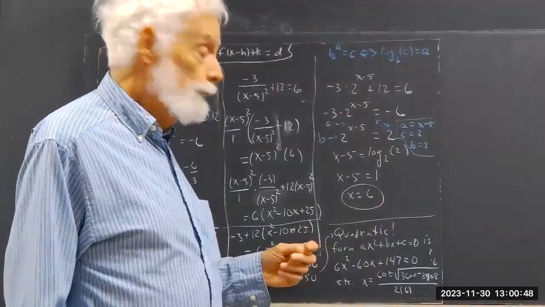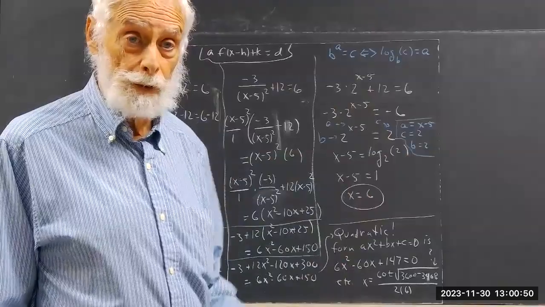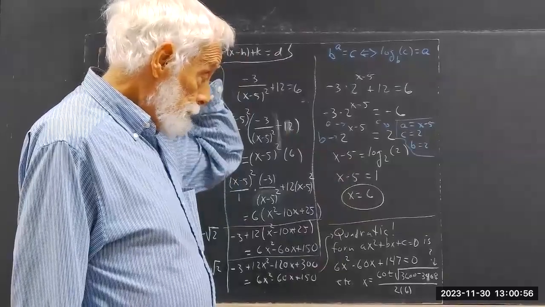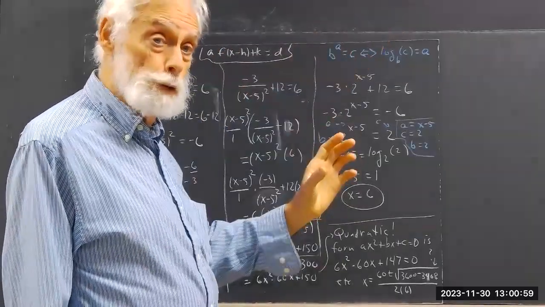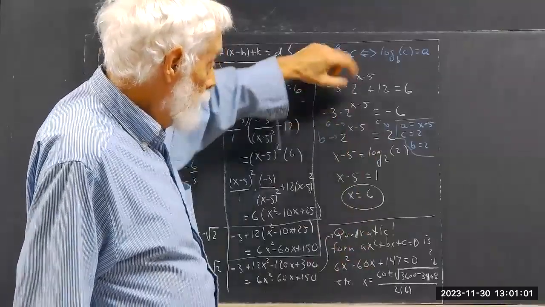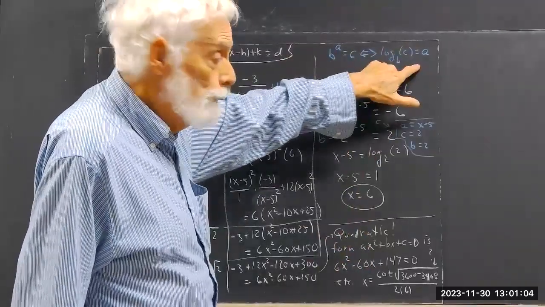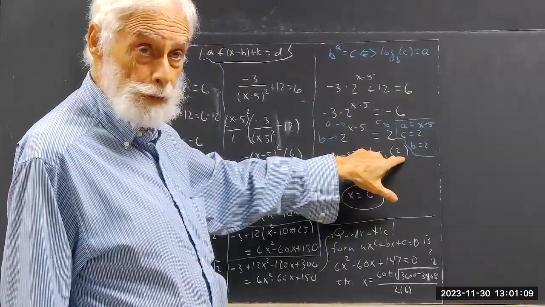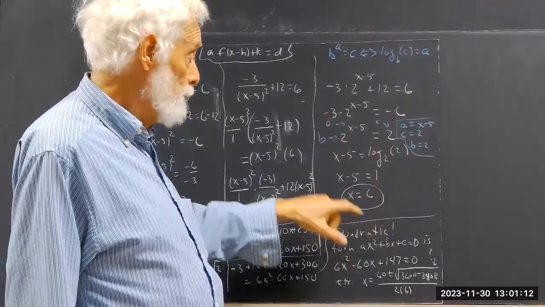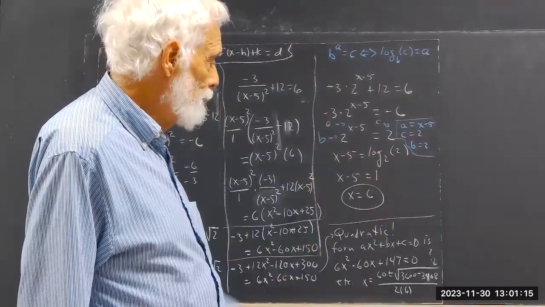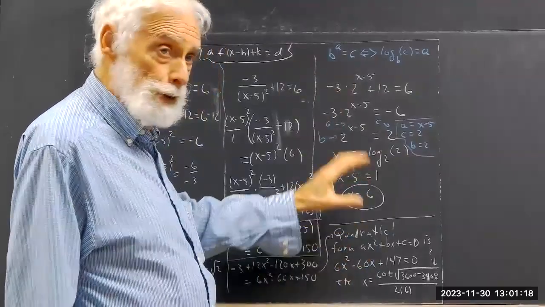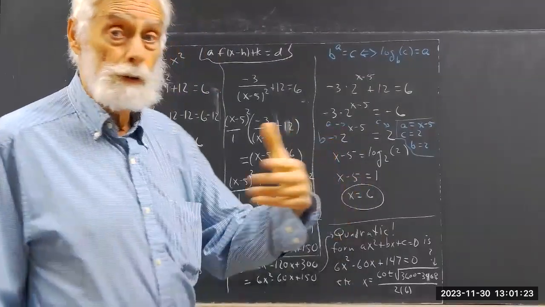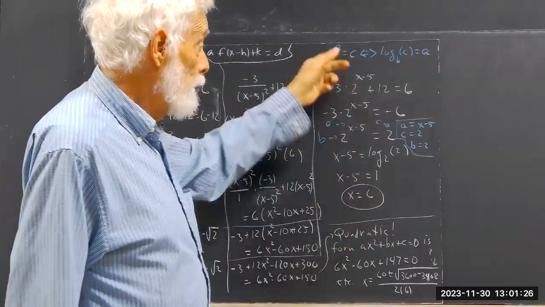And you don't need a calculator to do that if you understand the construction of the inverse function relationship. If you do need a calculator, you can do it; you'd have to do log 2 over log 2. In any case, when this is rearranged to logarithmic form, we get X minus 5 as log base 2 of whatever number we have here. In this case, the number is 2, so we get X minus 5 equals 1. And we add 5 to both sides. Don't skip the step, do it. X equals 6.